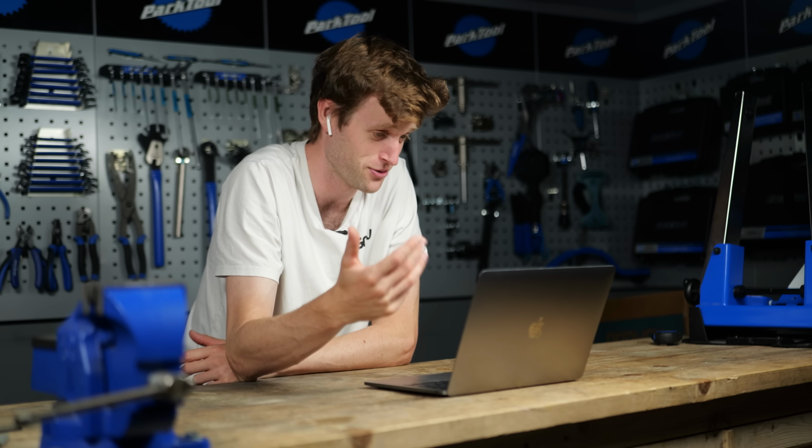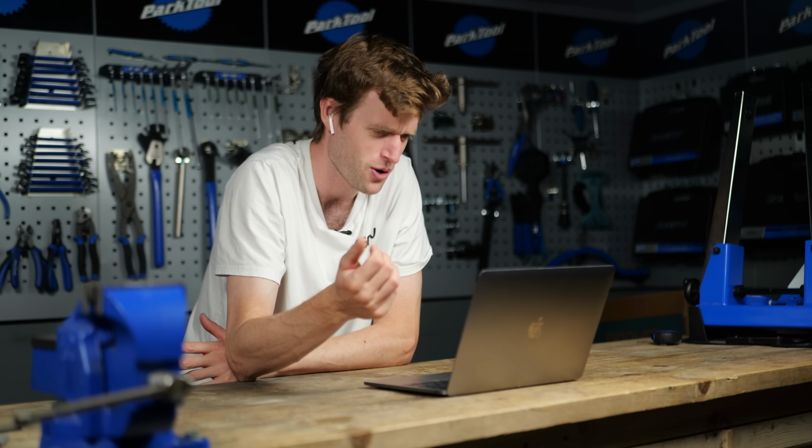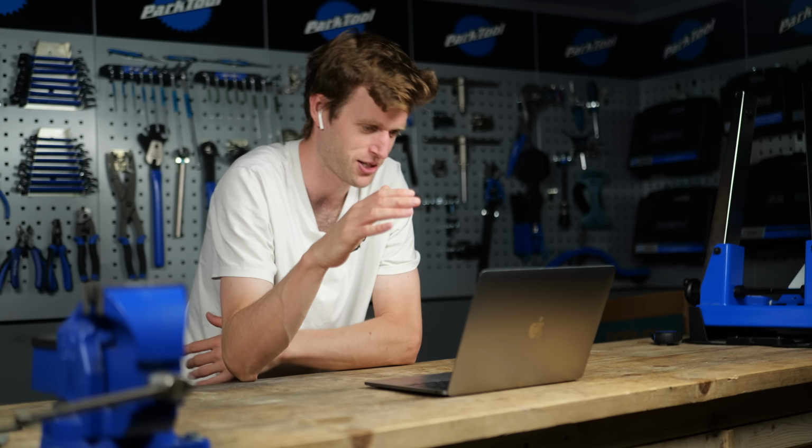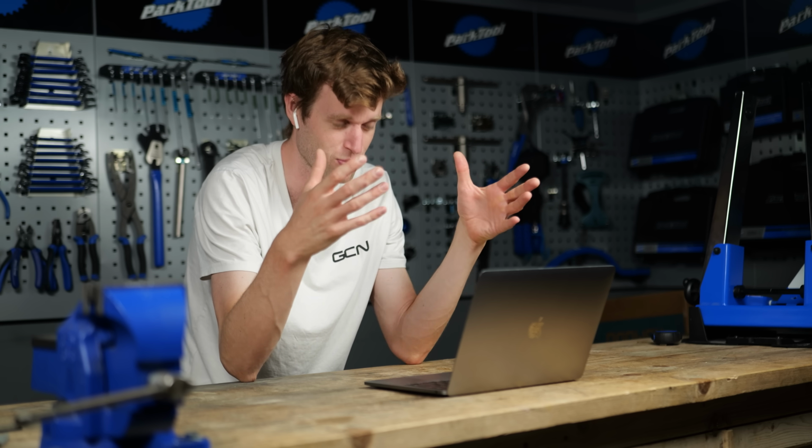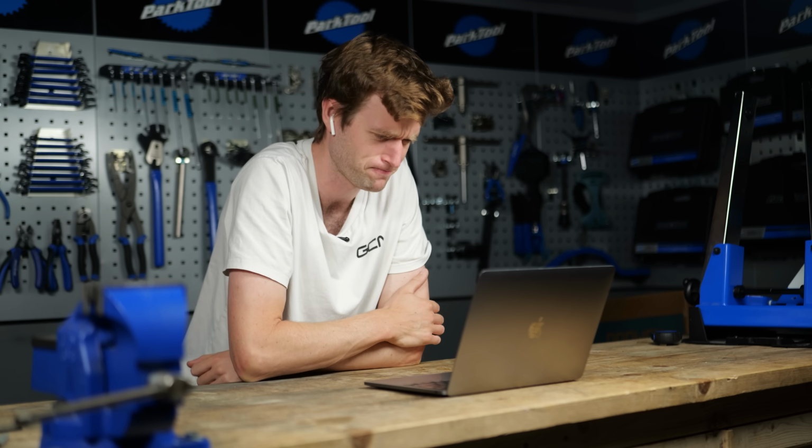As a coach to many of the sport's top riders, what do you think is an overriding trend in terms of training which is most prevalent in the pro peloton? It's hard to summarize it in one sentence, but I would still say even for a road pro, volume is king and intensity matters. I think that's the compromise. Volume is king, but intensity matters. I think that's fair to conclude.